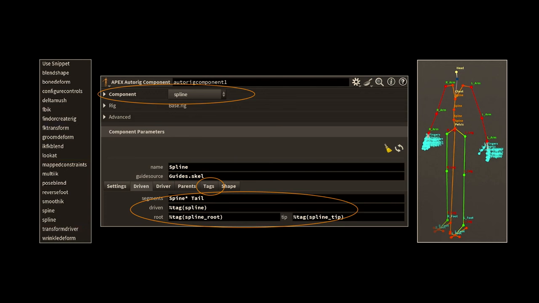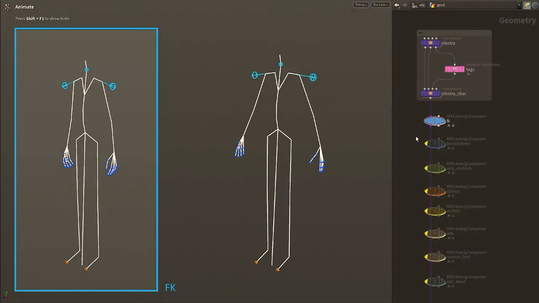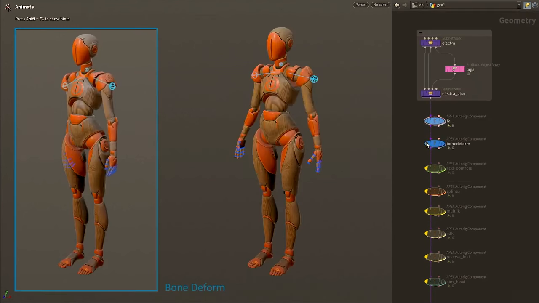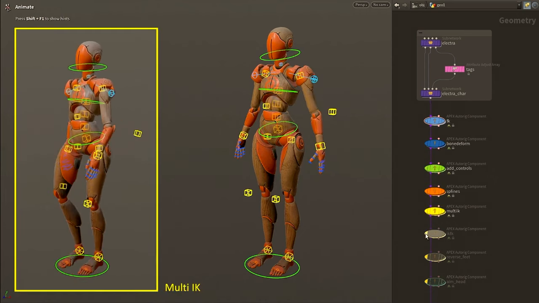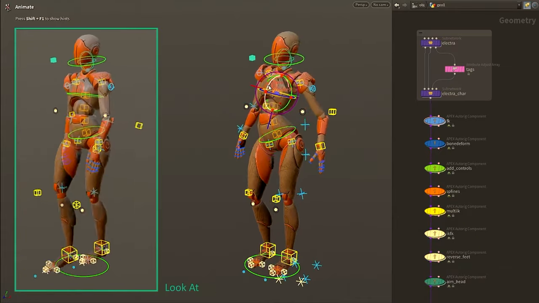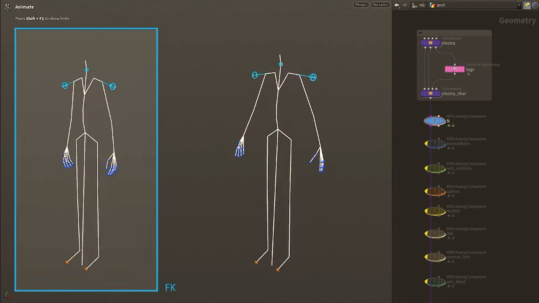On the other side, we have those tags, and you will find them all over the place in our components, and we have our skeleton. And those tags are, in a way, our communication unit to prepare your skeleton with just a few names on it beforehand, and they tell the rig what to build where. So let's see one of those examples, first of all, in action, what it means. So we start with our tagged skeleton, set up a bunch of tags, and now we're layering on our components. So we see in the blue box, something starts to move, and we are adding now stuff. We are adding more controls, we're adding now a spline, we're adding IK, and you see you have one node for IK, and it's apparently doing it for everything in one go. So just a few nodes, character is fully rigged, ready for you to use. So how does the IK now actually know where to apply itself?